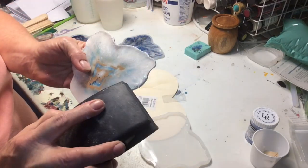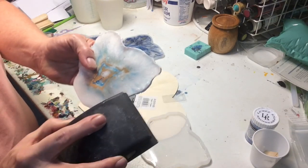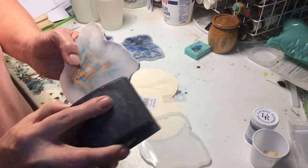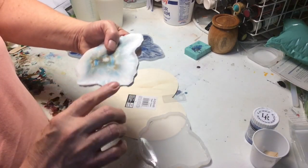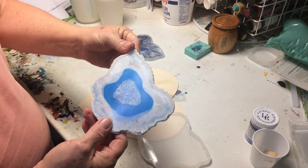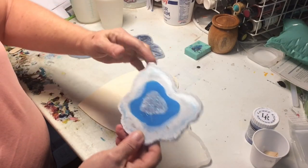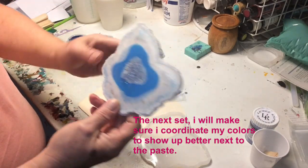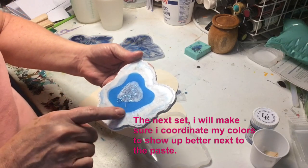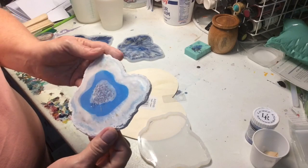Okay, so this one has a little bit of a bump on the edge here, so I will shave that a little bit. There you go — that's just some of the structure paste coming over from where I sanded it. Oh, that's really cool! I would have done this design a little bit different, but knowing what I know now I will do some more of these. You could also coat these in another clear coat if you want.